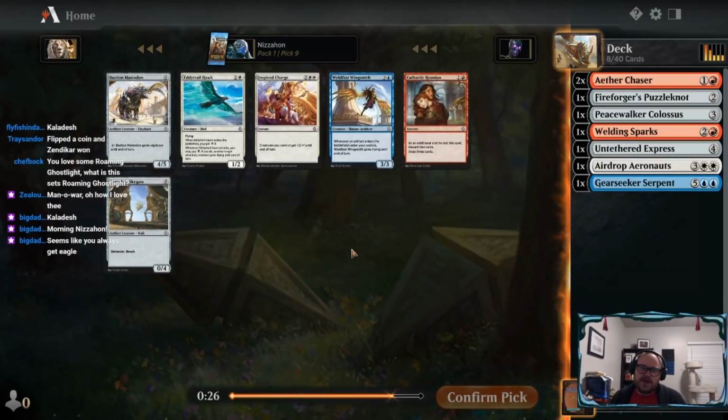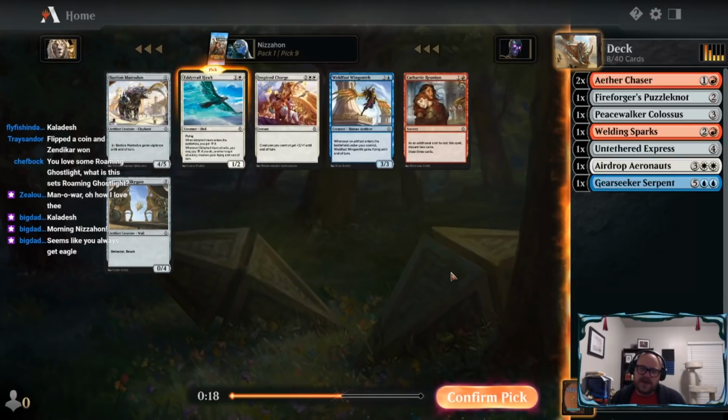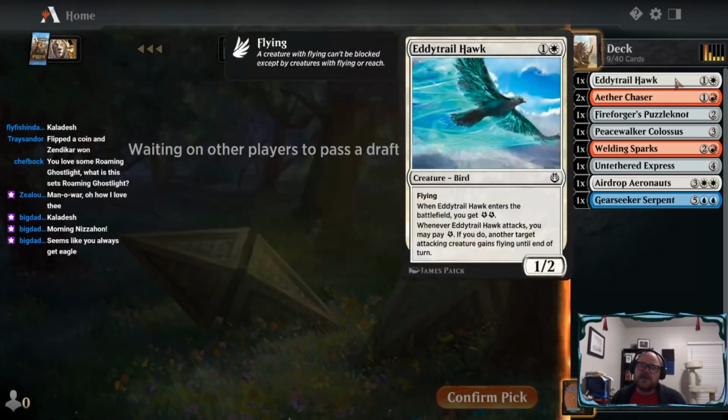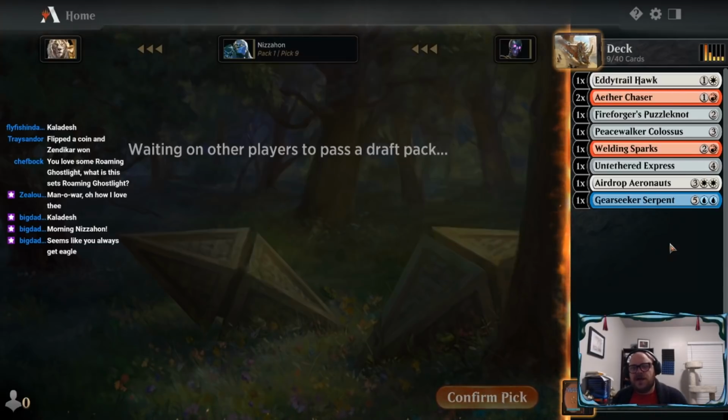Okay, so I don't mind Eddy Trailhawk. I like it a little more than the Mastodon here. Giving stuff flying is always a nice thing in Limited. And one of the nice things about all these energy cards is, even though they're like 2 mana cards, they're all going to give you some value, even if they die right away. Because you have other cards in your deck that can use the energy for other purposes. And that is pretty nice.